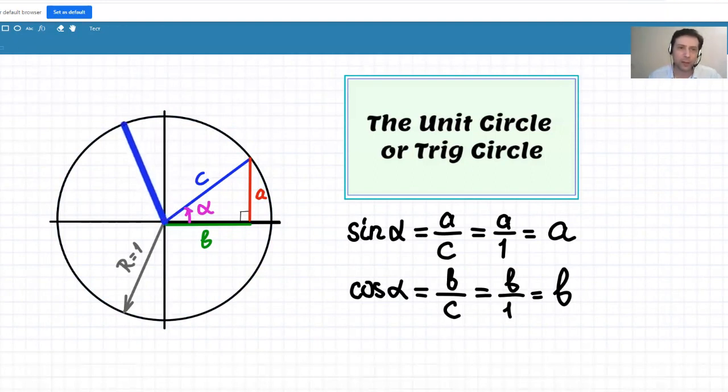In the trig circle, we are not defining sine and cosines only in terms of some ratio in triangle. We are defining it in a new way. It's the projection of the terminal side of the angle, either to the vertical axis or to the horizontal axis. If I, simply speaking, draw this horizontal line to complete the rectangle here, then I would see that this A vertical segment is exactly the same if we draw it here to the left.